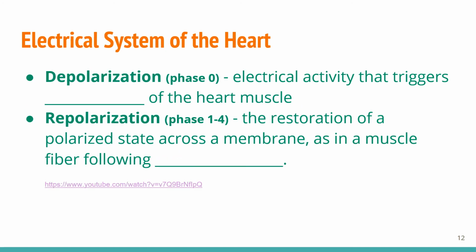All right, so again, depolarization then is that phase 0, or the electrical activity that triggers the contraction of the heart muscle. And then repolarization is the restoration of the polarized state across the membrane in the muscle fiber following the contraction. So both of your fill in the blanks are contraction: the depolarization is that contraction phase, and then phase 1 through 4 is the repolarization.